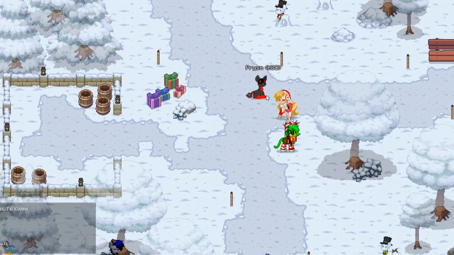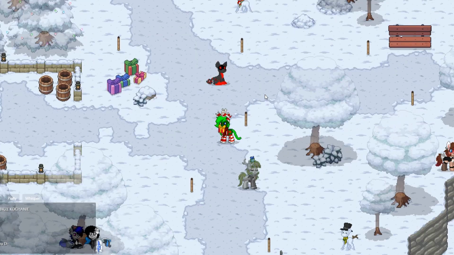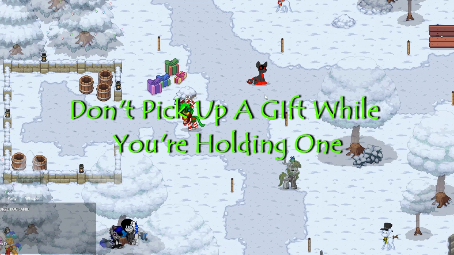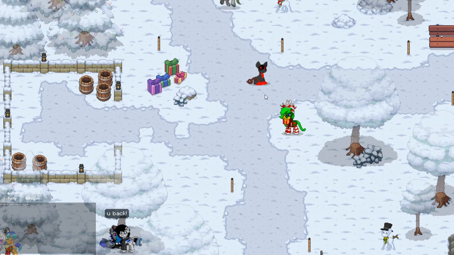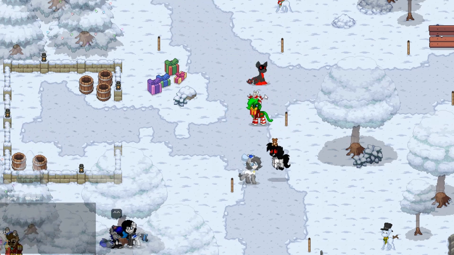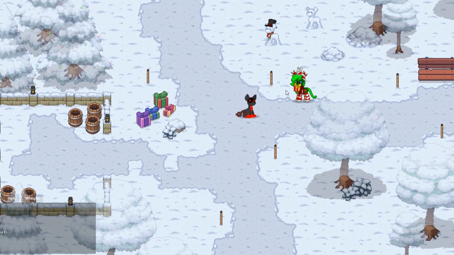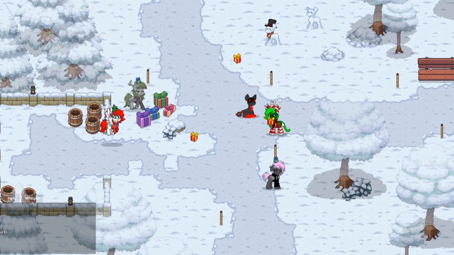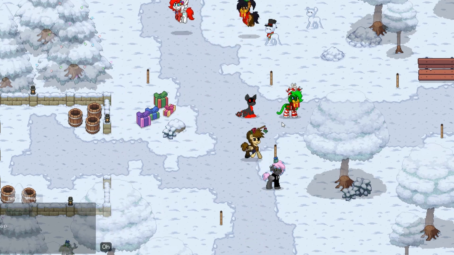Gift etiquette number 3 is if you're already holding a gift like I am, like Skella is here, do not try and collect another gift. Do not try and grab another gift while one is in your mouth. Please at least open the gift before you pick up that other gift. Because if I'm holding this gift and a gift spawns right over here, and I race this guy to get it and I get it before he does, that just looks so bad because I'm already holding one. That would mean I grabbed it so he wouldn't get it.